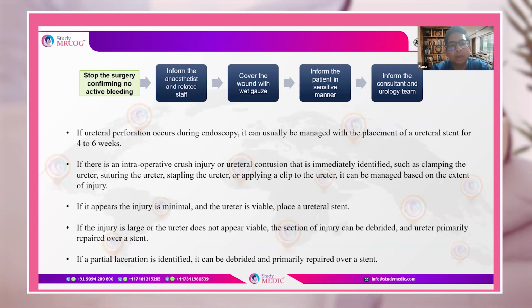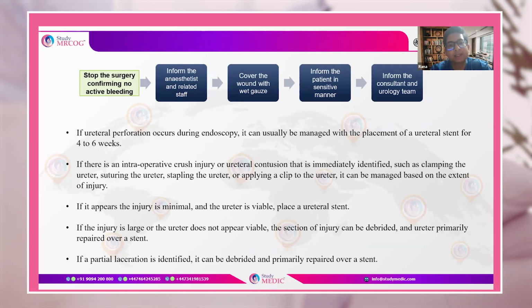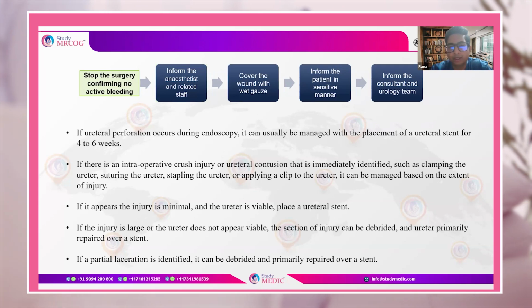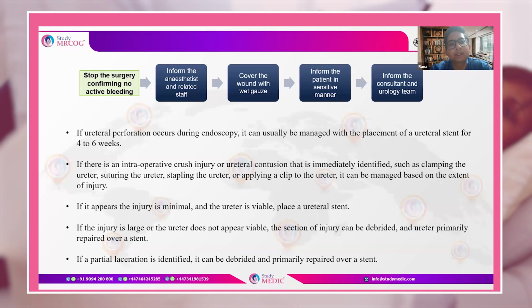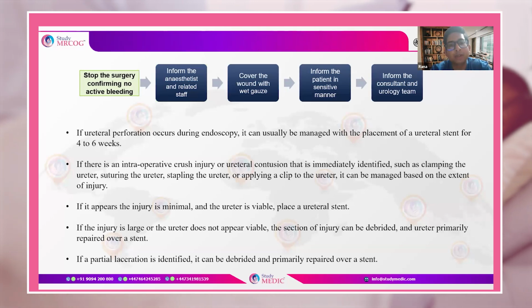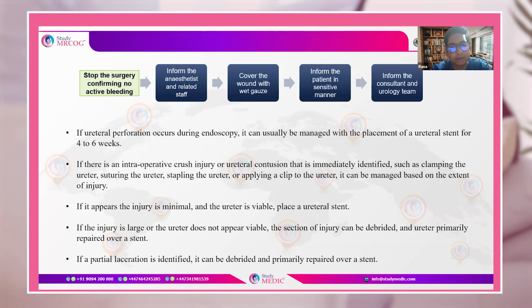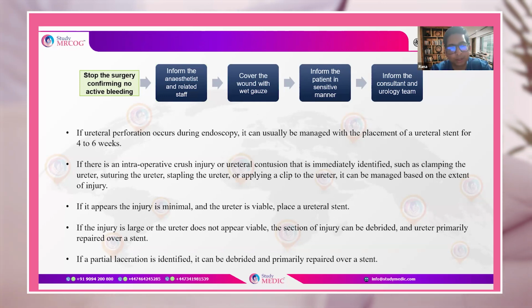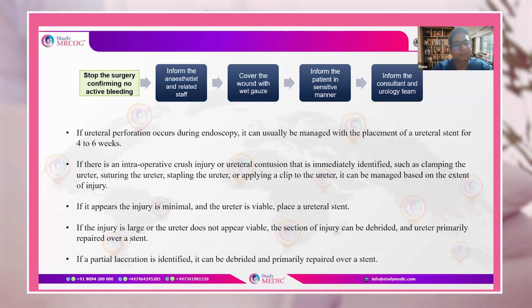And the most important key thing here is to inform the patient sensitively. Of course, if the patient is under general anesthesia, you cannot inform her. In that case, after the postoperative management, you need to perform your duty of candor. But most often in the TAH BSO, the patient will be under spinal anesthesia, so you can inform her in that case.